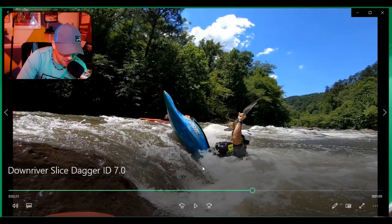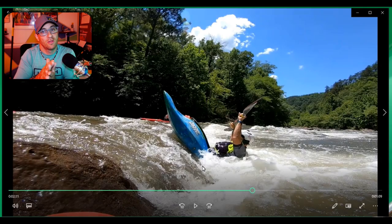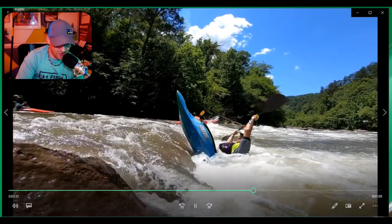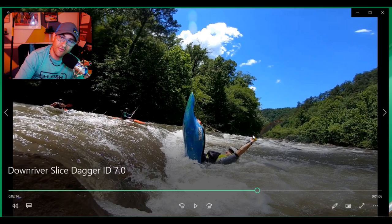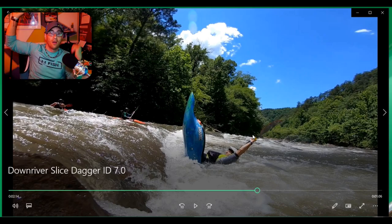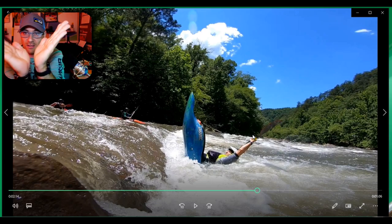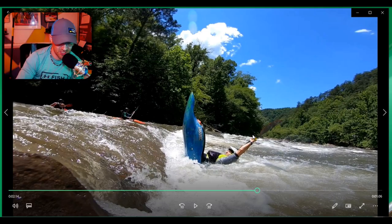So when you're doing a blast, the blast is, to me, a fun move because I do it in a lot of different spots. One tip I can tell you guys, you got to have a lot of ab strength for this. I'm holding my boat vert with just all my abs. But one thing that I try to do is get my paddle over my head. I want to be back here to create like a triangle, and I need my paddle over my head to make this happen.